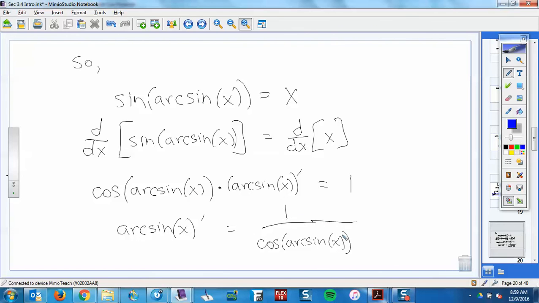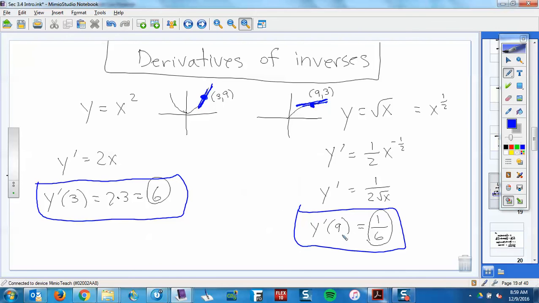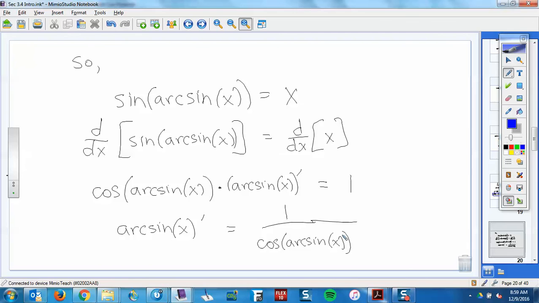Okay, so we got to keep that in mind because I'm going to show you a problem here in a minute that shows up on the AP test all the time, and I'm gonna pull that up for you. It's going to involve this flipping thing, where the slope of this one at 3 is the reciprocal of the slope of the other one at that output value of 9 because of the interchange. Okay, all right. So anyway, this is the part you could write down. This is the part that's going to lead us to our rule.